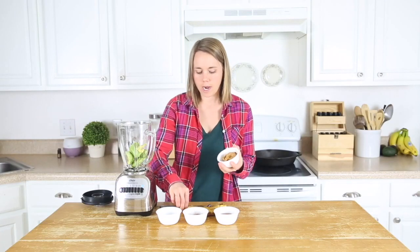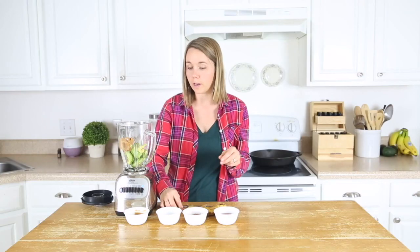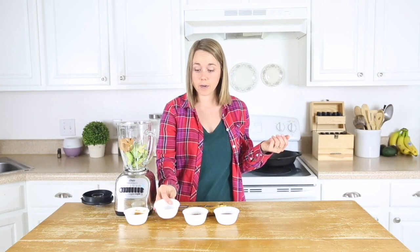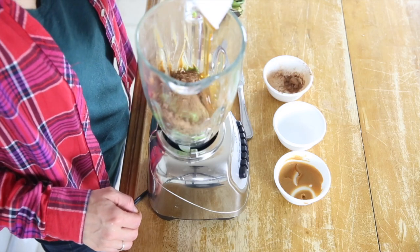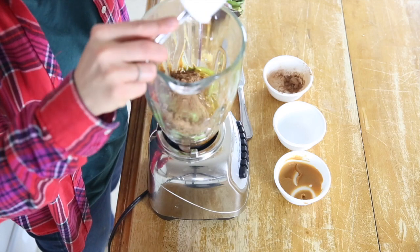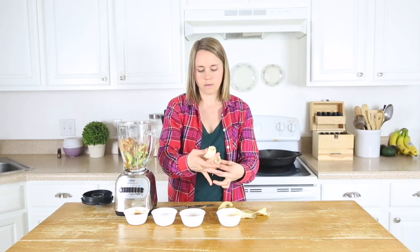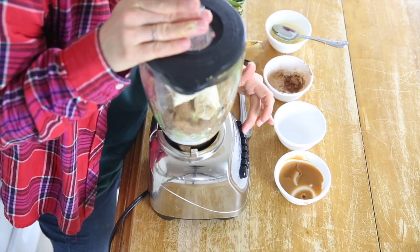Okay, now we're going to add in half a cup of peanut butter, 1/4 cup of coconut milk, and you can use regular milk or almond milk depending on if you want it to be dairy free or not, or your milk preference. 1/4 of a cup of cocoa powder and 1/4 of a cup of honey. Then we're going to add in 1 ripe banana. And we're just going to blend this up.